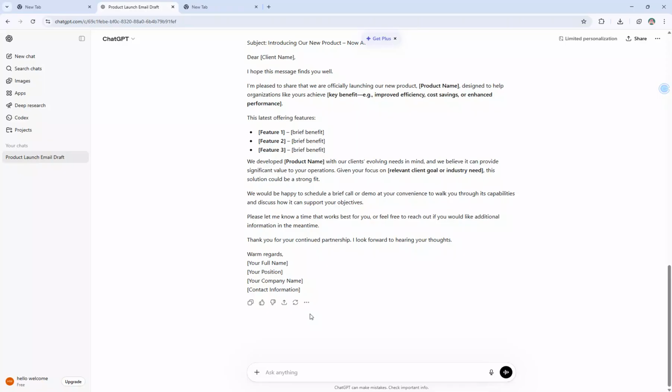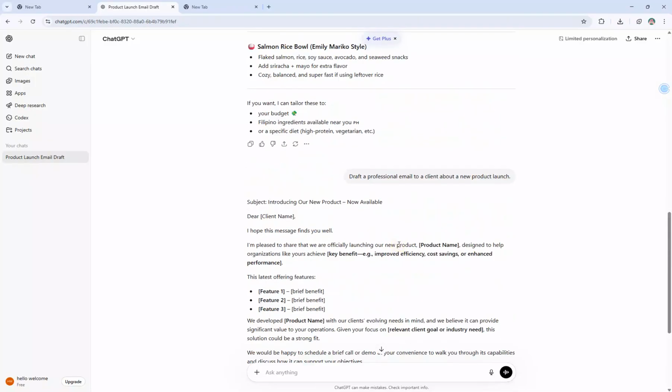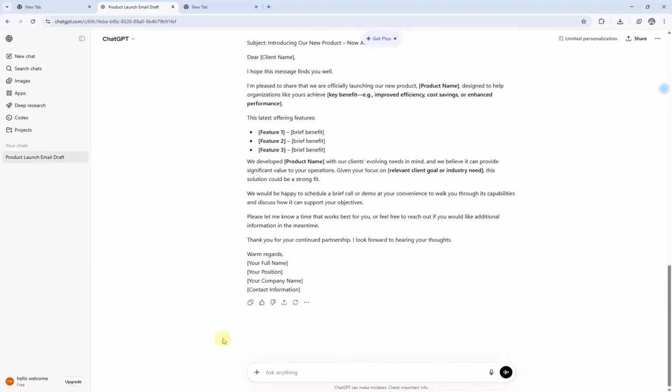You might want to use the API to integrate ChatGPT into your existing business tools, like your CRM or project management software. This can streamline your workflows and make it easier to access the AI's capabilities within the tools you already use. Remember, ChatGPT is a tool that can enhance your productivity, but it's important to review the outputs to ensure they meet your business standards.